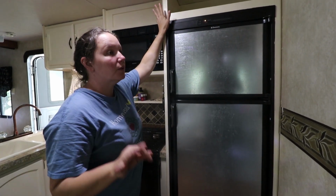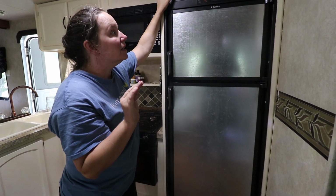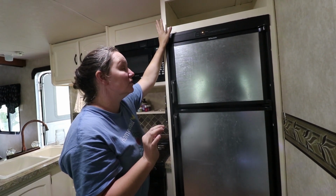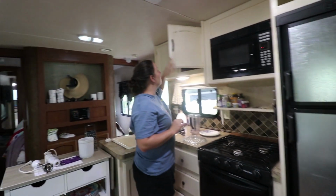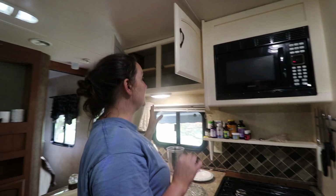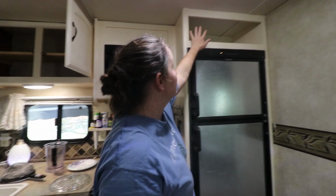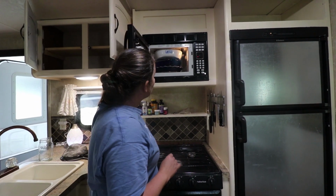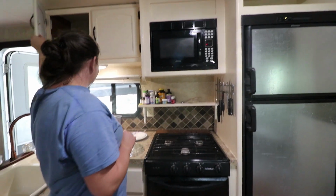We have some significant open spaces, spots we're not using yet. And I did that on purpose because I know we're going to be like, oh, we need a space for this or that. So I haven't decided on anything for there. This will be all of our nuts and seeds and baking stuff. I'm thinking I'm going to put all of our vitamins and things up here. And then all of our spices will go there. Baking dishes in the microwave. Anyways, so far, I'm almost done.